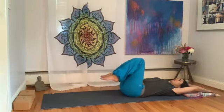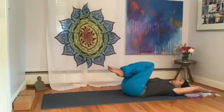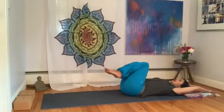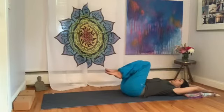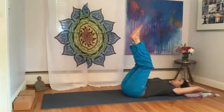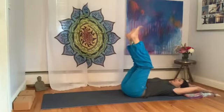We're going to take both knees, draw them into the chest. Now you'll notice your low back does come down onto the floor. Rock a little left to right with the shape of your legs. Feeling each side of the low back being supported by the floor. And then here we'll take the feet straight up, but soft knees. So the knees are bent here. The feet are going to separate. The legs will separate about hip width apart.